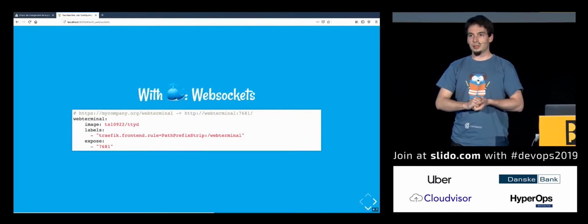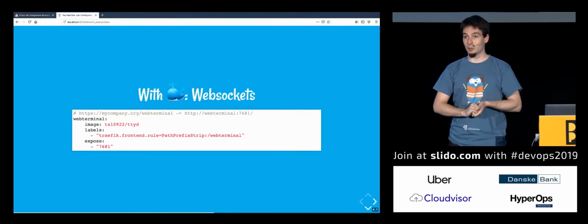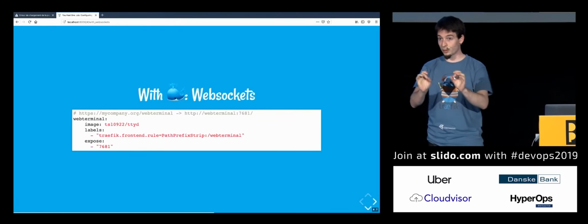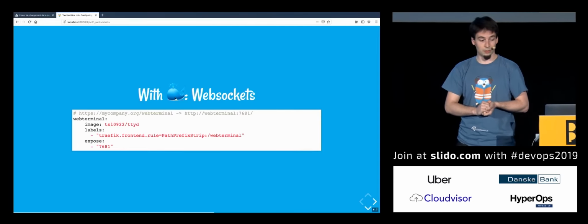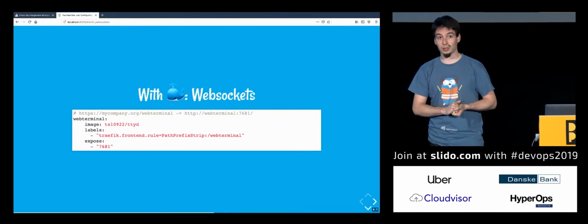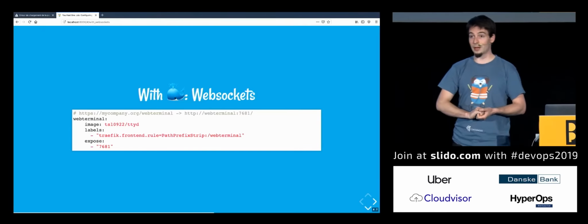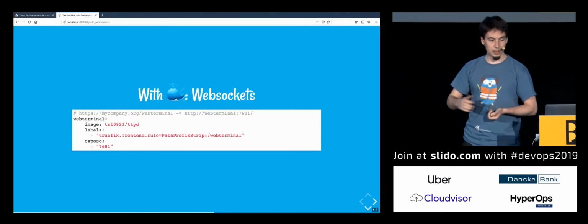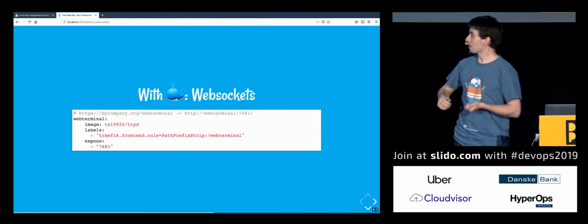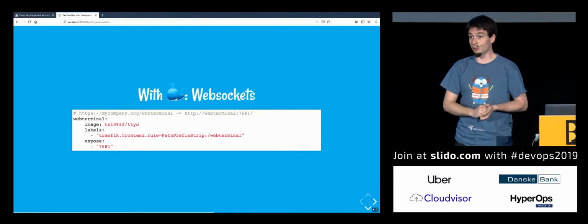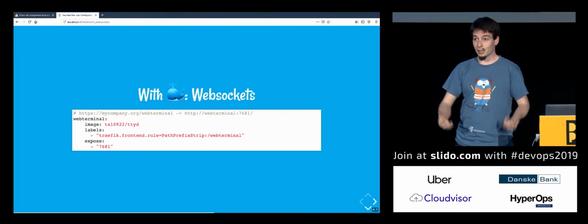Raise your hand if you already tried to configure Nginx with Websockets. So you have to add a bunch of options. I mean, Websockets were in 2019. It works very well with Nginx, but the goal is to say you have a WebSocket application, you don't even have to care. It passes through HTTP, so how to deploy a web application with WebSocket behind Traefik? The same as you would do for any other container. So here is another example of request rewriting, because my application is dumb in that example, and WebSocket will be enabled with the same default. You don't have anything to do. You don't even have to care.